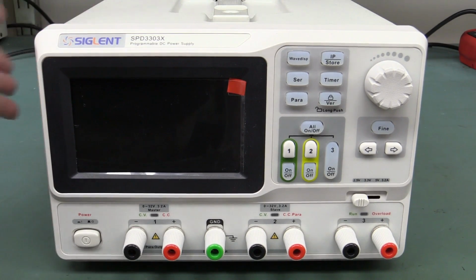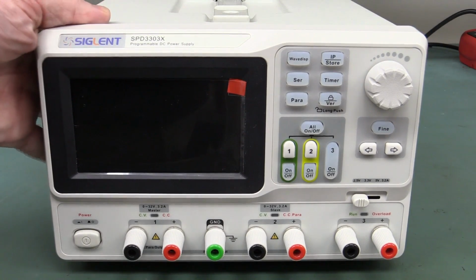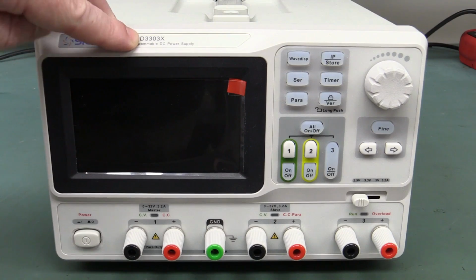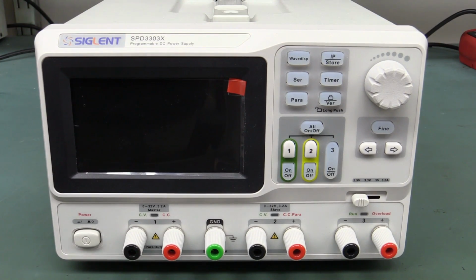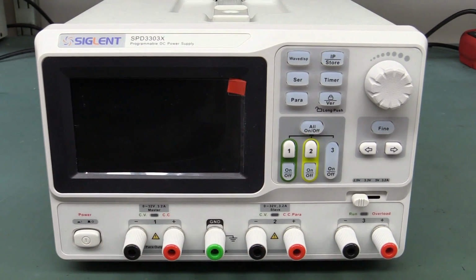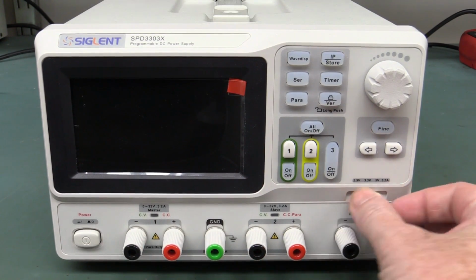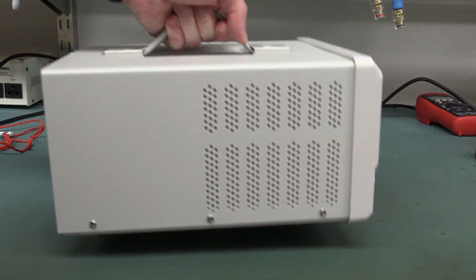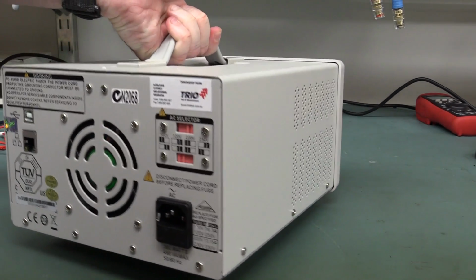But anyway, this is a $539 US street price, triple output, 220 watts or thereabouts power supply, as the model number gives it away. We're looking at 30 volts, 3 amps per channel, slightly over that actually, and a fixed voltage output here. So yes, it's a real big thumping linear power supply. None of this switch mode rubbish.